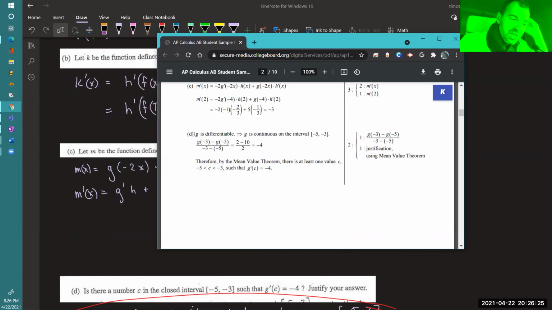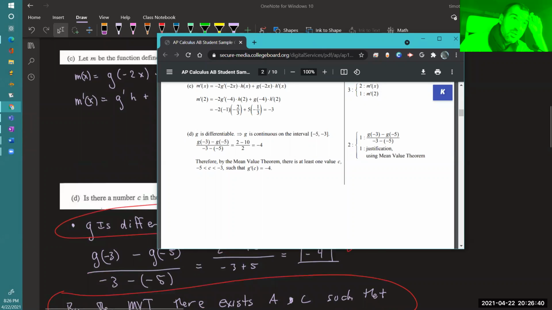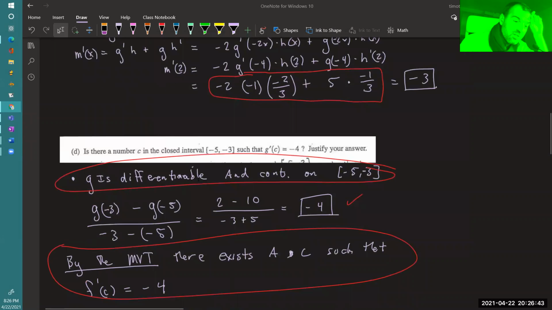Now, let's look at part D. G is differentiable, therefore G is continuous. You have to actually write that, okay? Actually, I didn't write this little arrow here as like a "it implies." So I should probably go back. Not sure I would get points for that. Actually, look at that. I say G is differentiable and continuous. I think they might actually want you to write it like this with like an arrow, therefore type thing, or like 3 dots, therefore, right? So now we've got that.